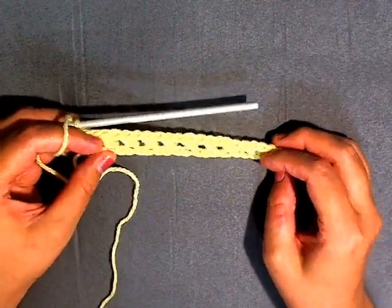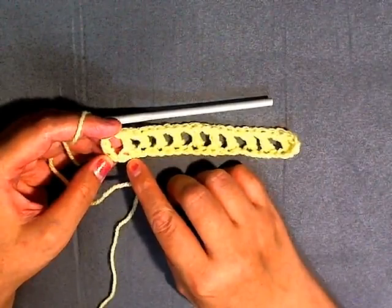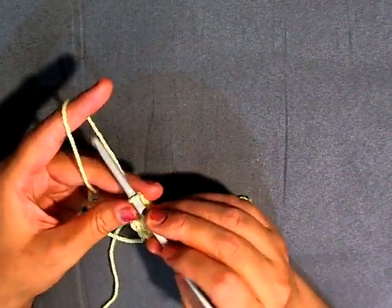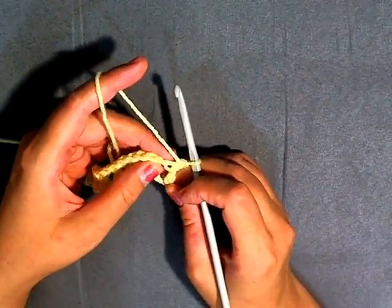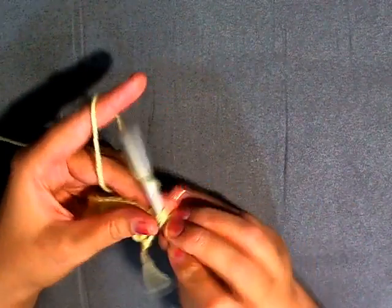Okay, I'm at the end. And by the way, I'm only going through the top of the chain. I'm leaving two of the other stitches on the bottom. So anyway, I'm going to chain one and turn. And then I'm going to do, like I'm going to do in every round, a double crochet in this first stitch here.